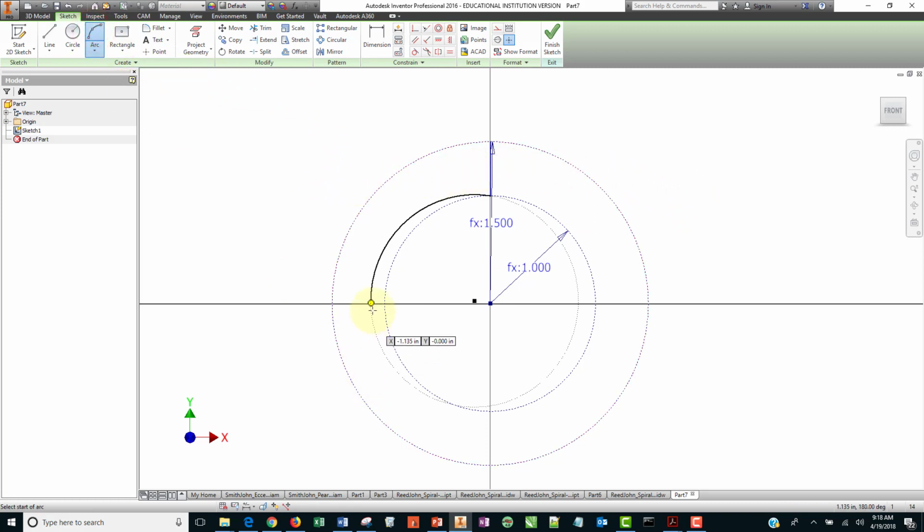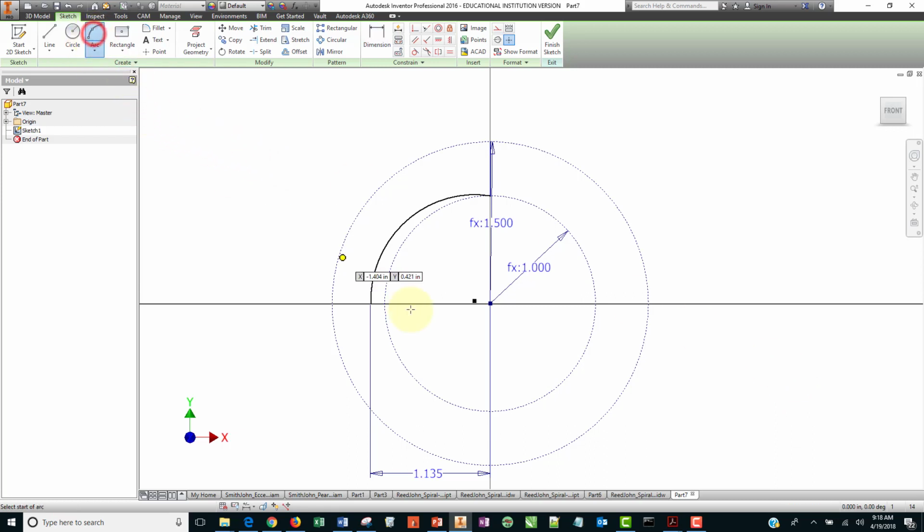So now I'm going to make another, and actually the order I want to go in is I actually want to dimension the distance from here to here, and that's going to be some value. I'm just going to leave it whatever it came out to right now.